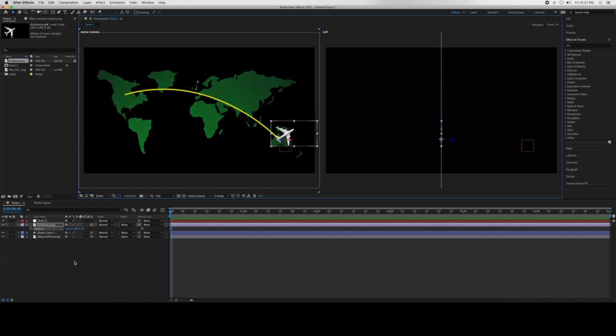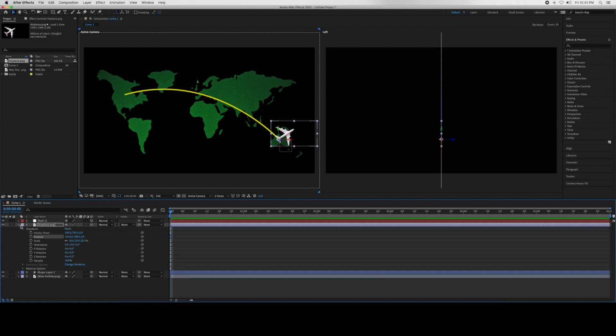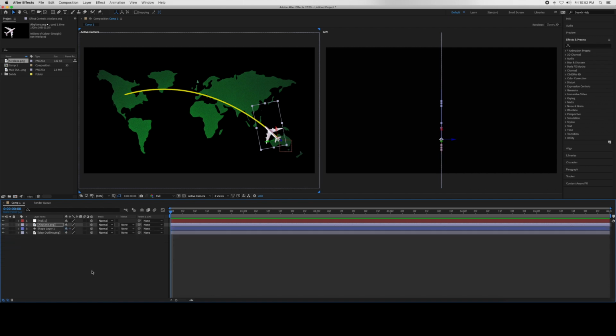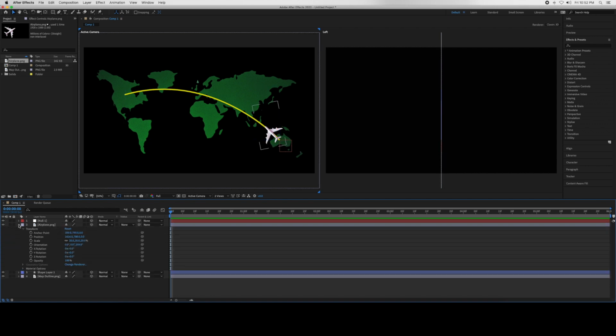And I have turned this null also to 3D, keep in mind. We will open the transformation position and orientation, and now we will just move it on the Z axis, and we will give it its initial position. All right, till now everything looks great.